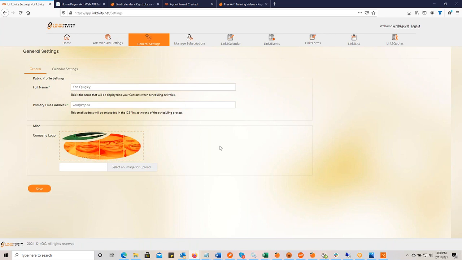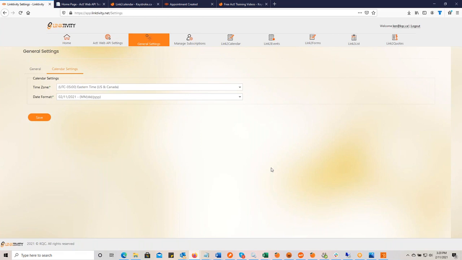The overriding logo, which will supersede all other images unless you select them for individual services, can be put in here. So if you don't put in another logo in some of the other individual services, this will be the one that gets surfaced. We just set up a default so that if you don't select otherwise, this one will be displayed. And then the calendar settings, fairly straightforward.